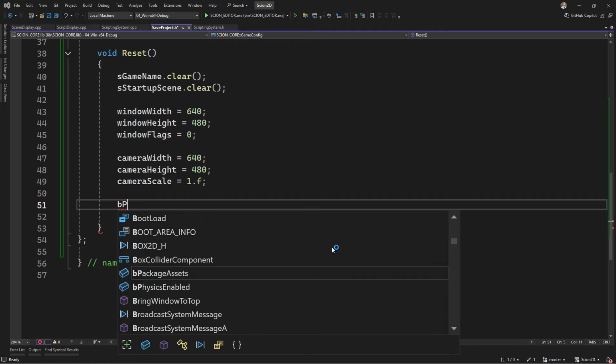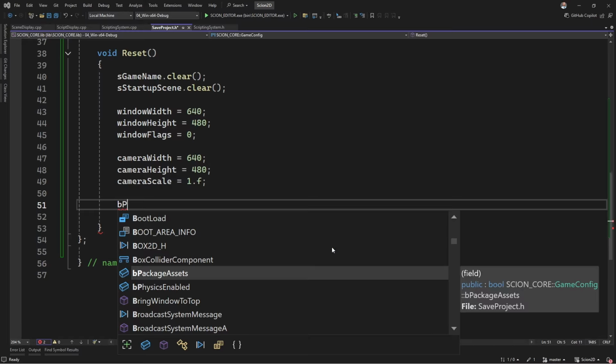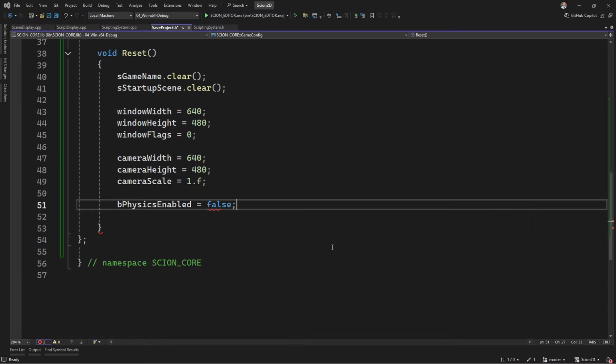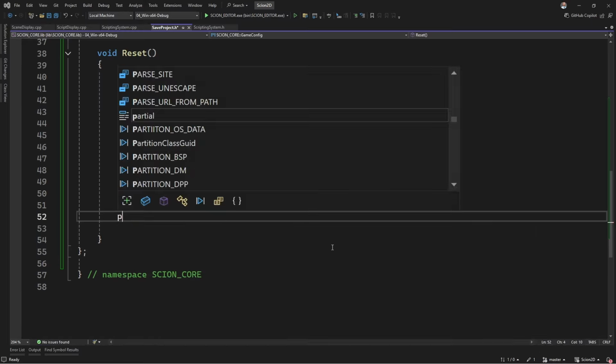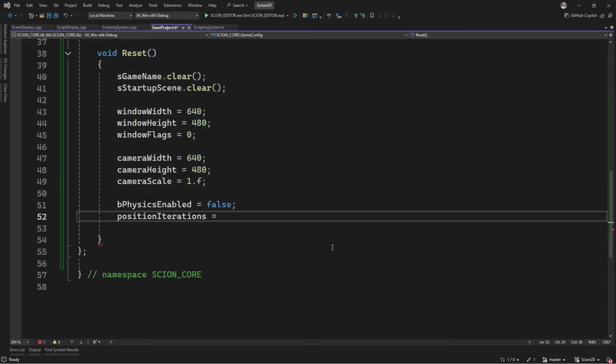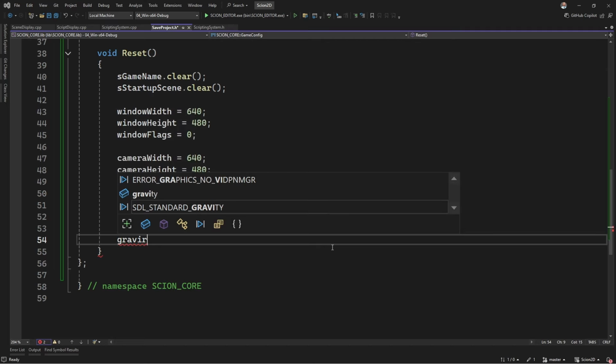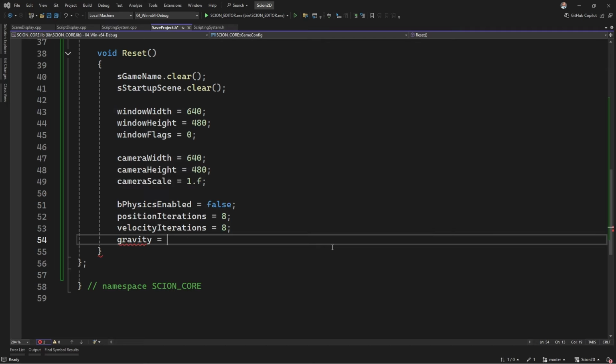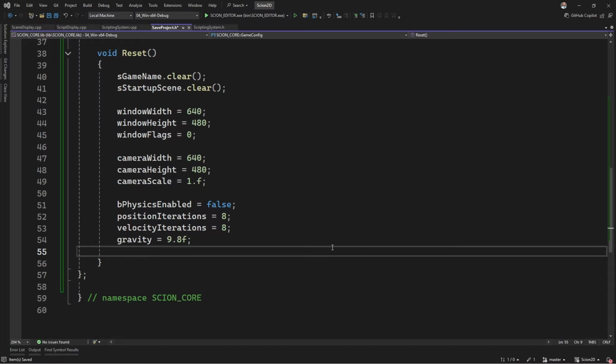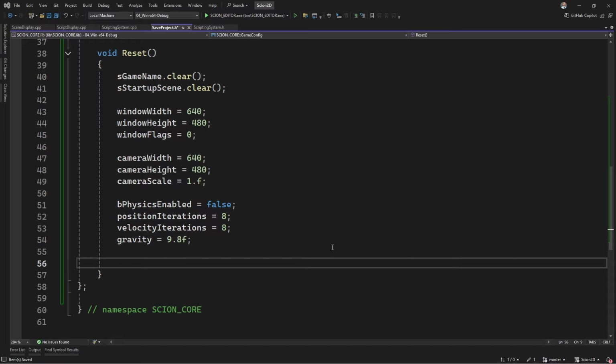So bool physics enabled, false. Position iterations is equal to 8. Velocity iterations is also 8. And then our gravity to 9.8f. And then the last one will be the miscellaneous flags.